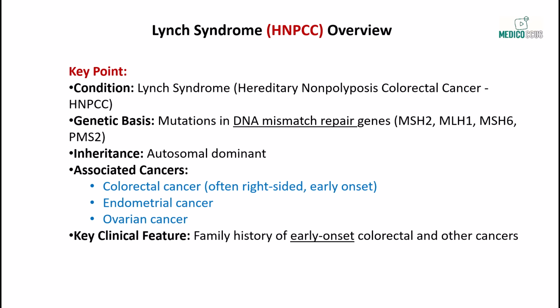Lynch syndrome is an autosomal dominant disorder characterized by mutations in DNA mismatch repair genes such as MSH2, MLH1, MSH6, and PMS2. These genes are responsible for the repair of errors that occur during DNA replication. A mutation in one of these genes results in a predisposition to cancer because of the accumulation of mutations in various genes, ultimately leading to malignancy.